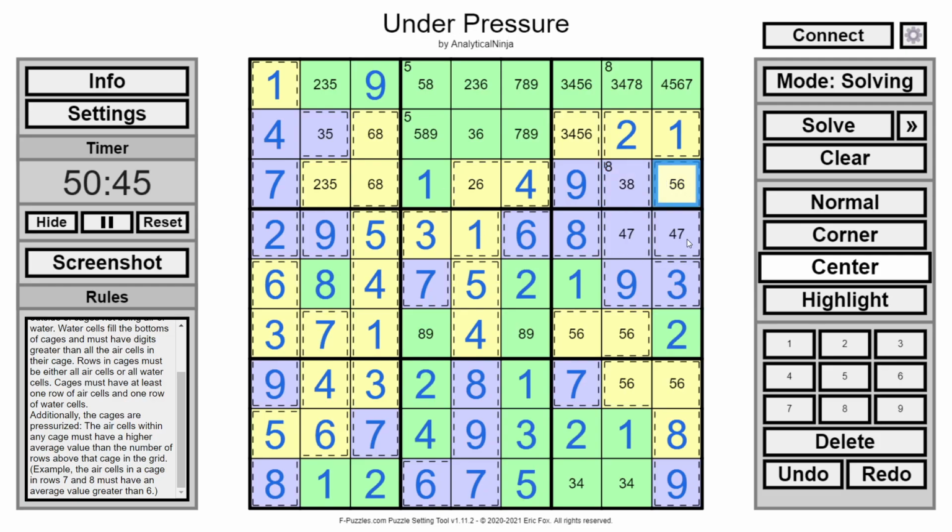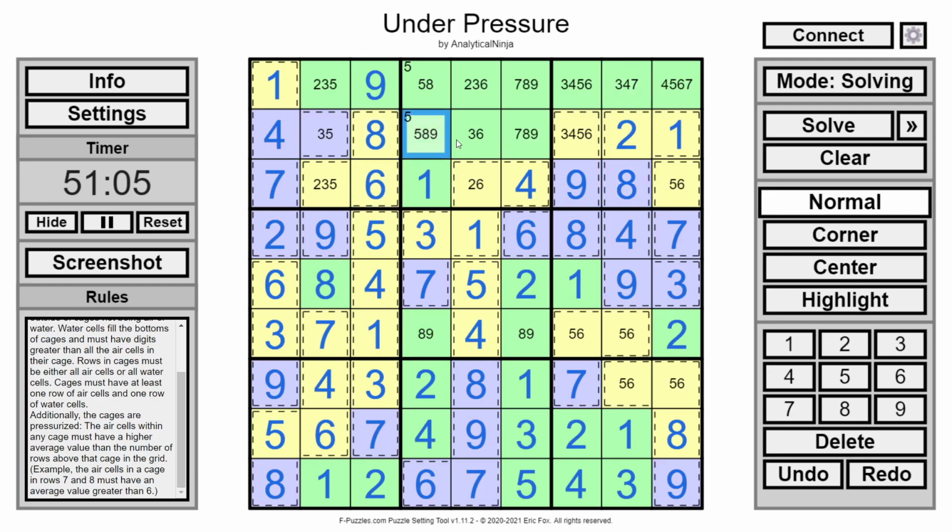This can't be a 4 either, which means this cannot... Wait, could this have ever been a 4? No, I'm thinking, I don't know if this could have ever been a 4. Maybe there was one case and I removed it and didn't think about it. Silly me. Okay, so that makes this an 8. This is a 6 then. Which is going to do a lot of nice Sudoku, it looks like.